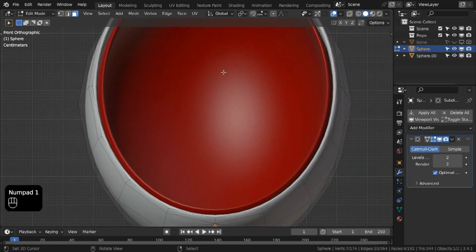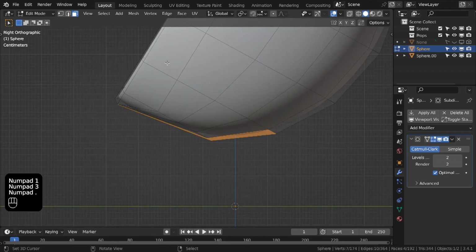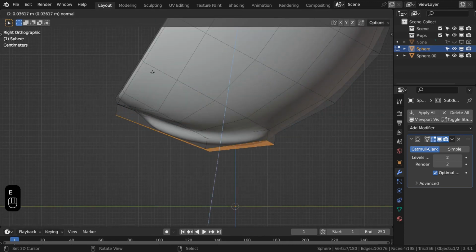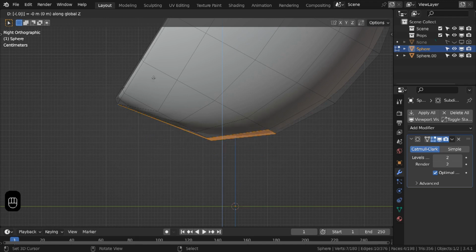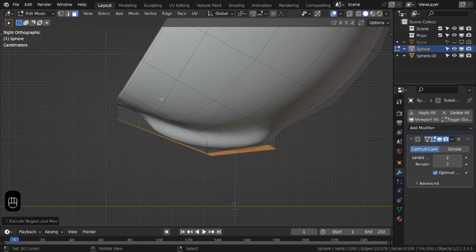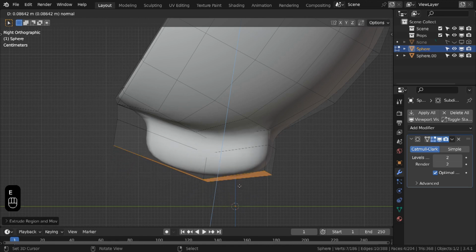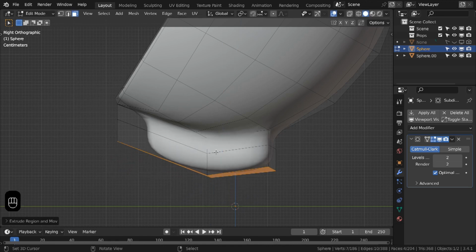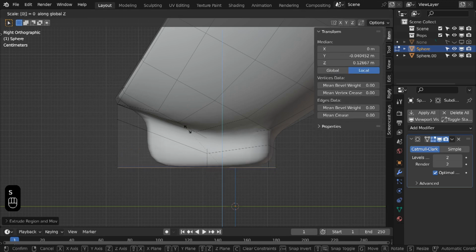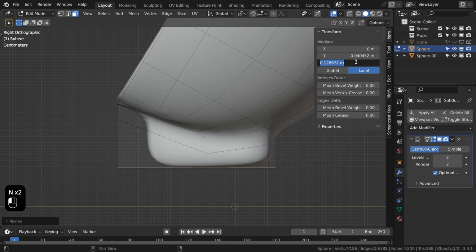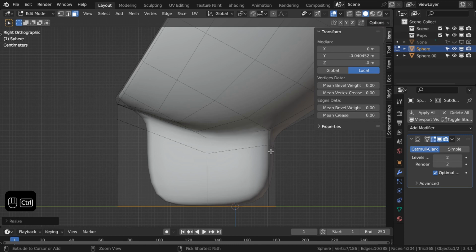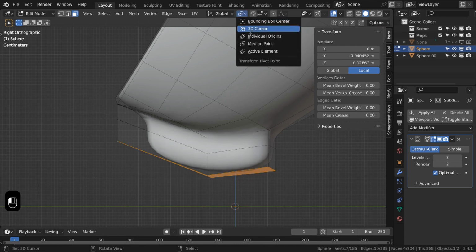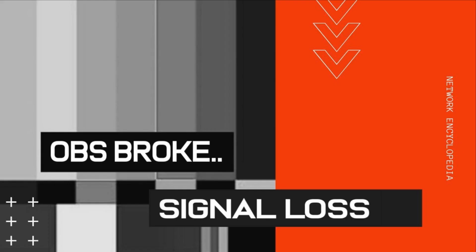Yeah, so view from the side through the Z-axis, -0.05, and now we need to just extrude it again, the Z, and make it lay flat. So how do we do so? One way is scale it on the Z, and here in the properties bar you can just write 0 and that will work. But there is another way. We can change the pivot point to the 3D cursor and scale on the Z-axis to 0.